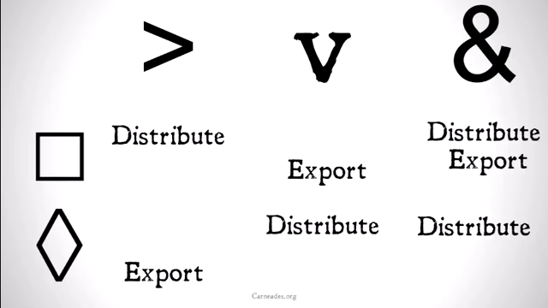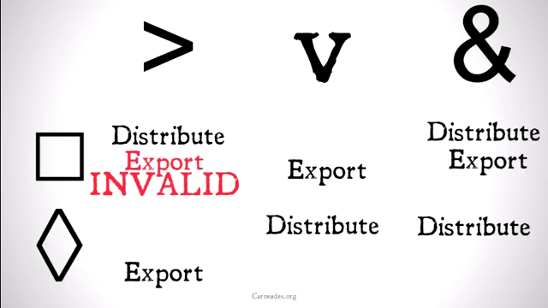Right now, there are 5 different possible iterations of Axiom K. Let's take a look. Can we export necessity across implication? That would mean that it's necessary that P implies that it's necessary that Q implies that it's necessary that P implies Q. Well, that doesn't seem to make sense.